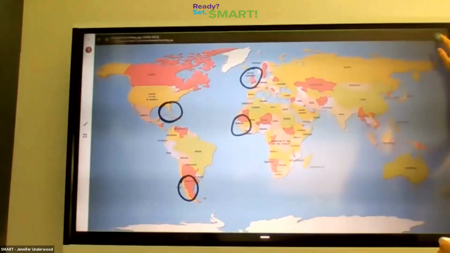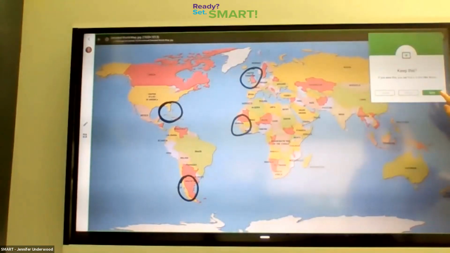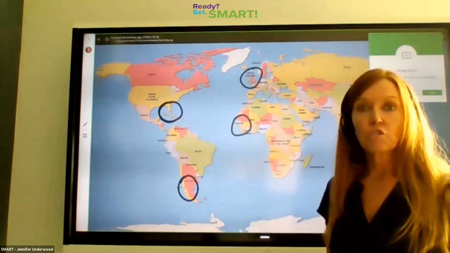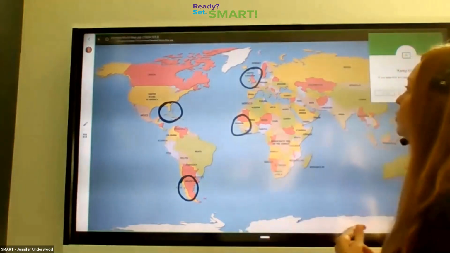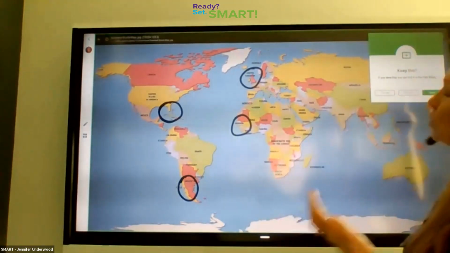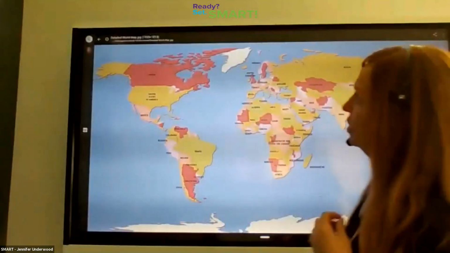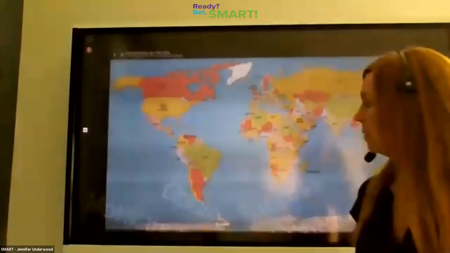So up here in the top right, I have an X. Maybe I want to save it. Maybe it's something we were just doing as a piece of our direct instruction that I don't need to save and come back to later. But I have those options of being able to save or to discard. So I'm just going to click discard on this particular one. And I'm going to go back to my home.